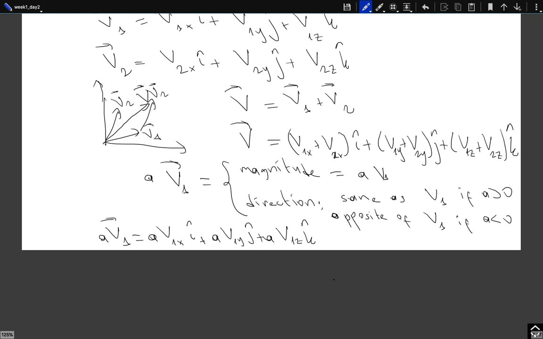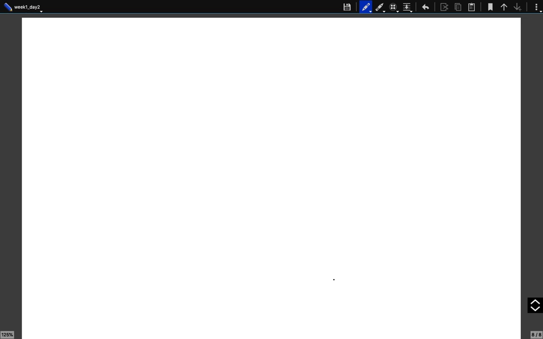Now, we will use these. Any questions about vectors? When we study magnetism, we will also be talking about the products of vectors, the vectorial products, but I will leave that discussion to magnetic fields. Okay, let's go back to electric fields.